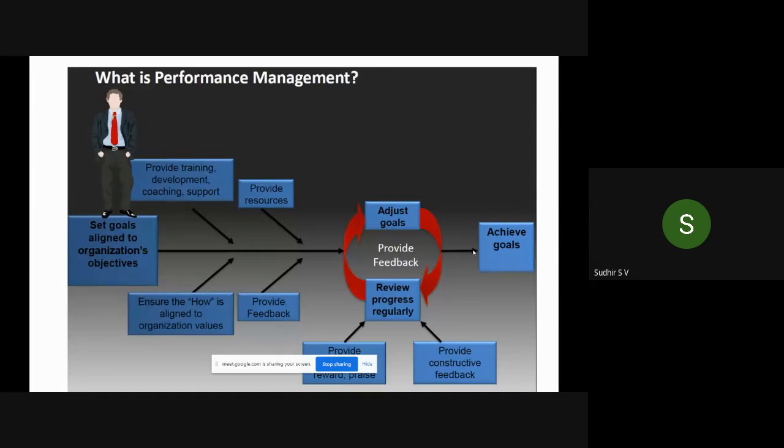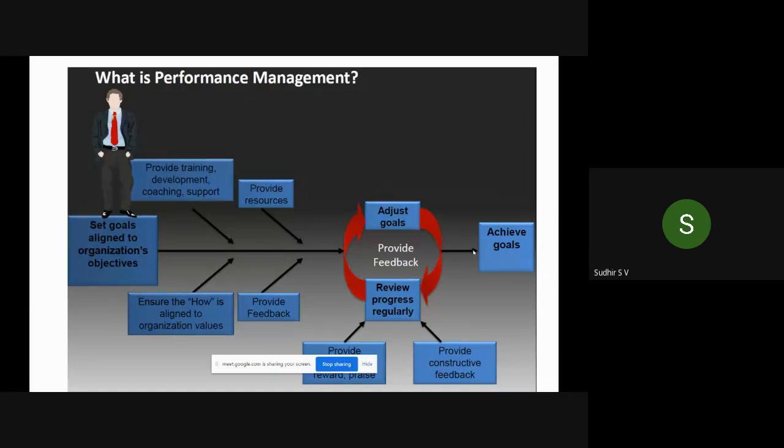The manager thinks about what the objectives of this particular team are. From the company objectives, I will walk you through these steps as well later on in the slides. So typically it starts with the organization objectives. From the organizational objectives, the team objectives are derived. From the team objectives, individual objectives are derived. So each person will do what, when, and where. It is discussed. So goals are set for each employee based on organizational objectives.